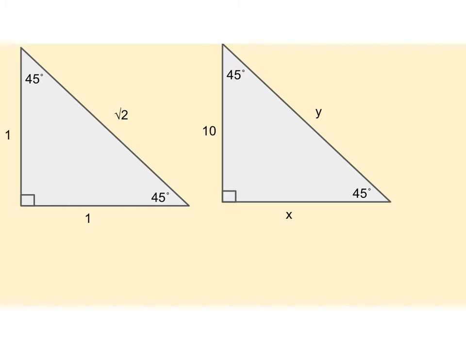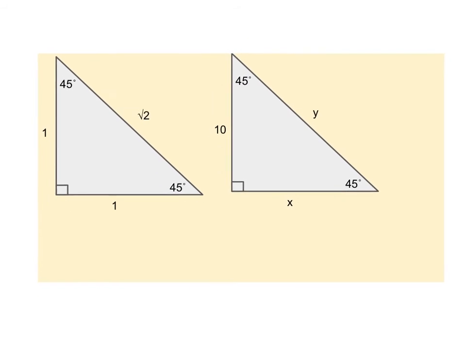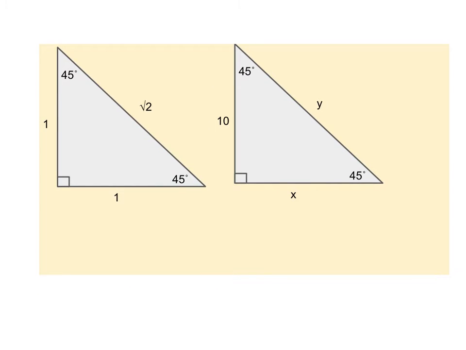Okay, in this example we have two isosceles right triangles. Now the first one there is just showing what the ratio of any 45-45-90 triangle are, 1, 1, and the square root of 2. If I look at the other triangle, notice that I'm given one length. I'm given one side is 10 and I want to find the other two. Well, in order to do that, we're going to use the fact that these triangles are similar. We know they're similar by angle, angle.